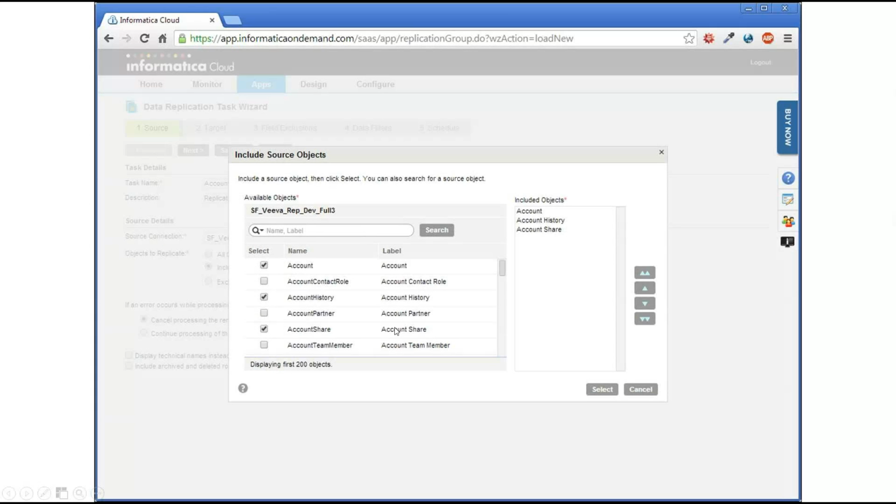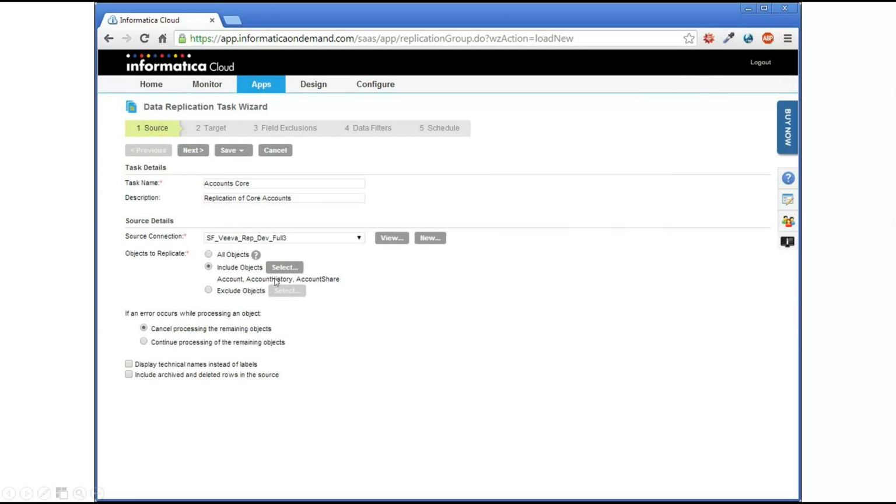You click this, and you get a menu which lists every object available to you in your Salesforce environment. You simply go through those, check off the ones you want, and you'll see that those are the ones that are going to be replicated. Not only can you do general replication, but you can also, if you choose to, replicate rows that have been deleted, as well as the identifiers telling that they are deleted, and a number of other things. And then once you've picked your source, we go on to targets.